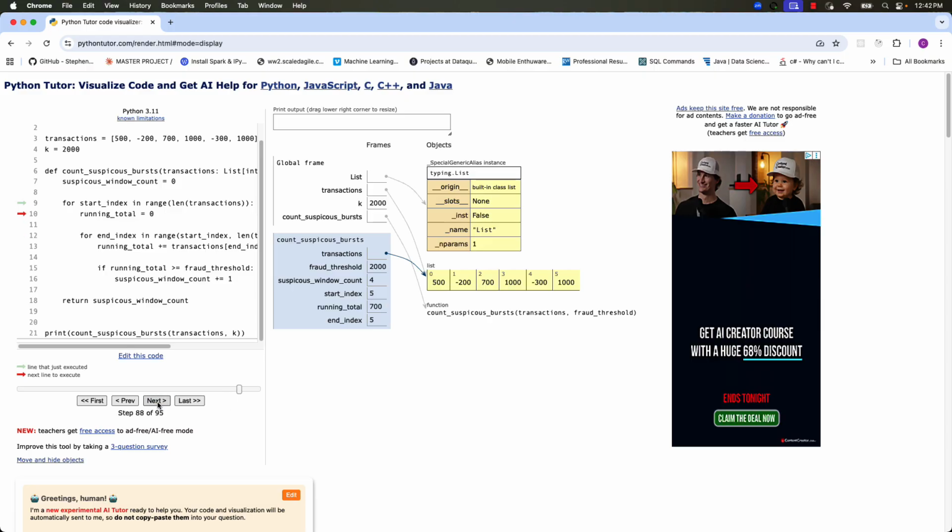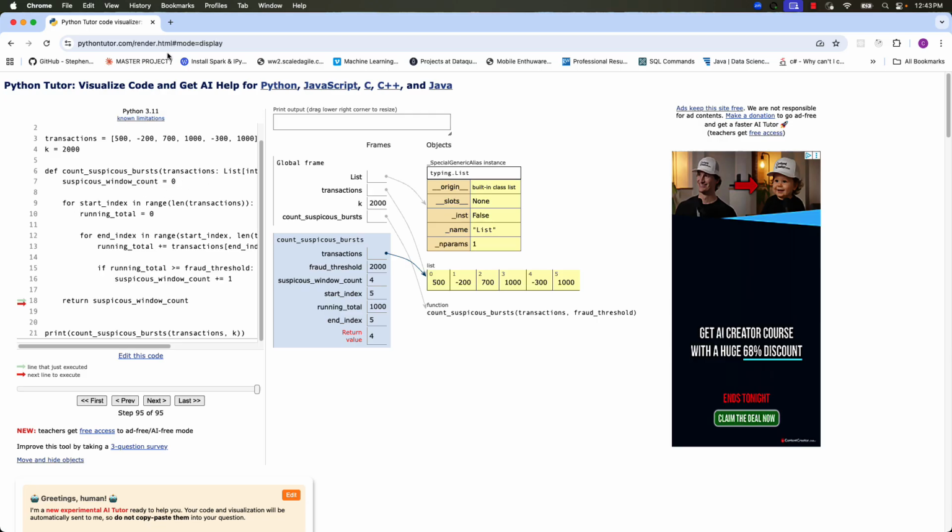And as you can see here, now the start index is 5, and we go through the final steps, and ultimately the program finishes and we return 4, which is the amount of windows that are equal or exceed the threshold that we have set here.